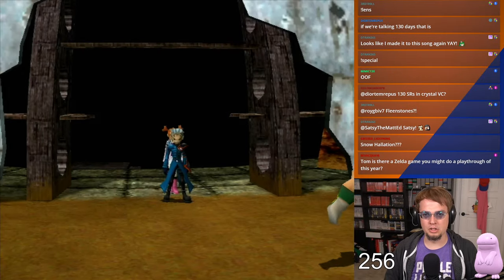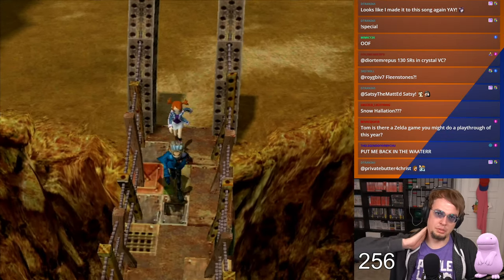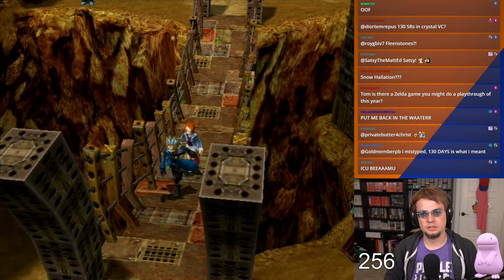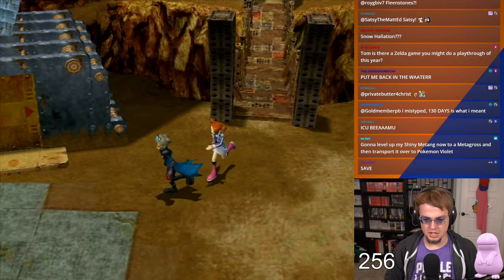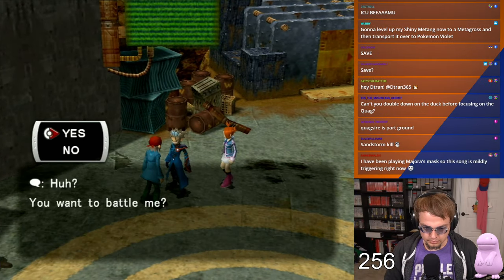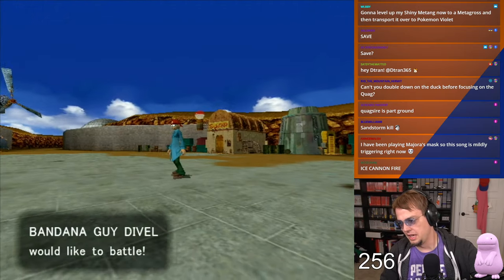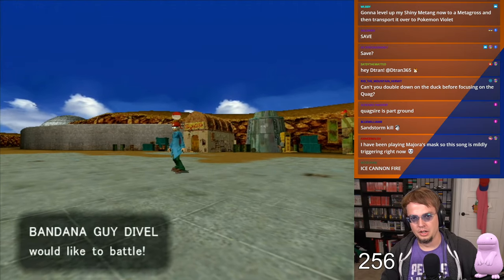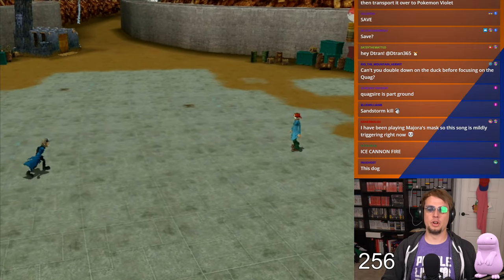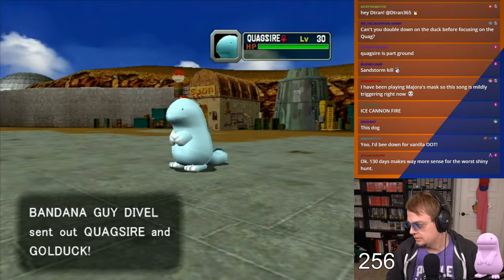Is there a Zelda game you might do a playthrough of this year? I wouldn't mind doing a vanilla run of Ocarina of Time. It's been forever since I played that game vanilla. Probably do that as a pre-recorded Let's Play. One of the games I've really wanted to try tackling 100% Let's Playing is Sonic Adventure 2, which is going to require a lot of going through levels over and over again. However, it means that I'll probably actually be able to raise a Chao properly!